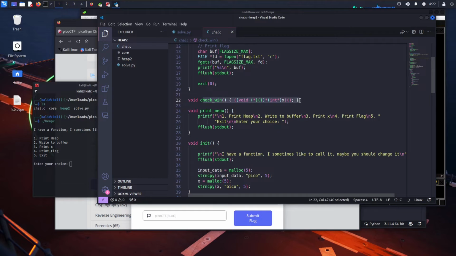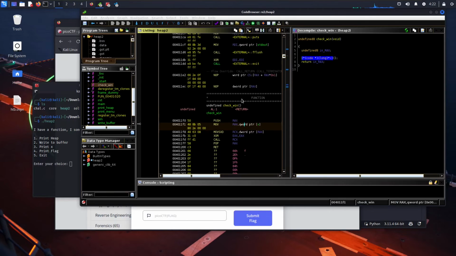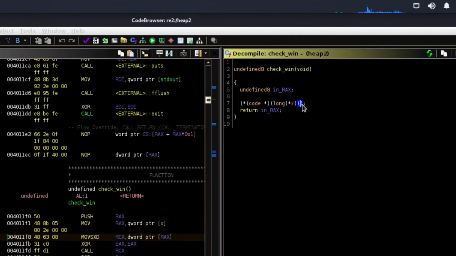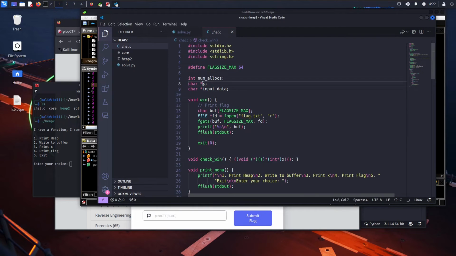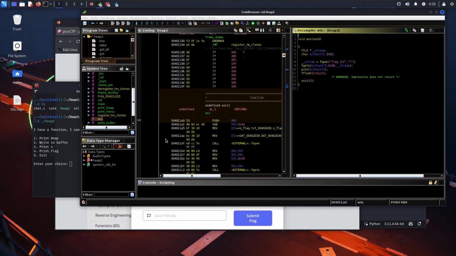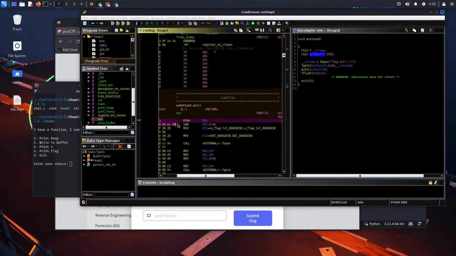It looks a little scary here, but inside Ghidra it looks a little better, where we can see that whatever X points to is executed as a function pointer. So what does that mean? That means we have to somehow overwrite X, which is this one here, to point to the win function. And we can't just use, for example, the word win, because it doesn't know what that is. We actually have to use one of the addresses in memory. Alrighty, so if we look in Ghidra, we can see here the rough area of the win function, of the addresses that we'd like to see.